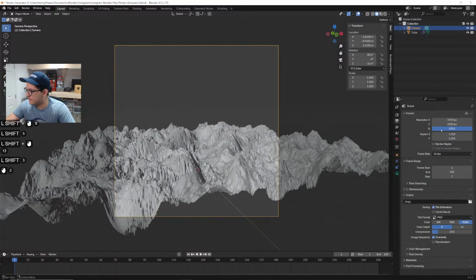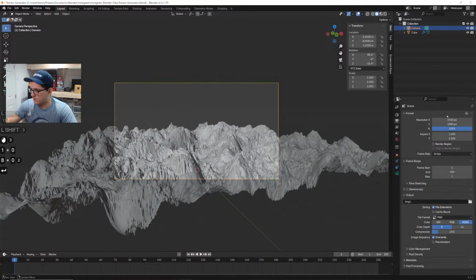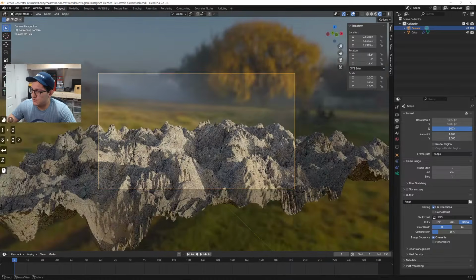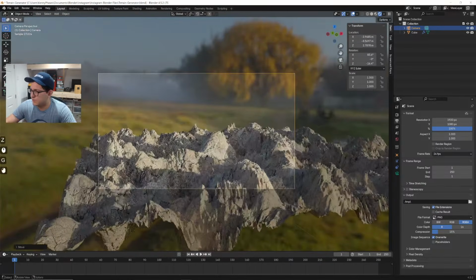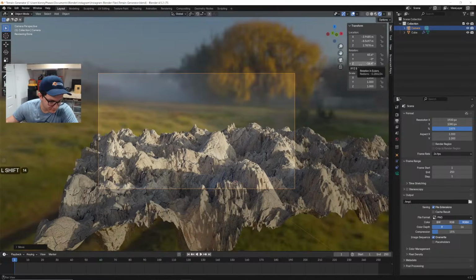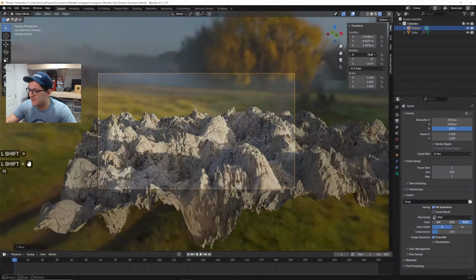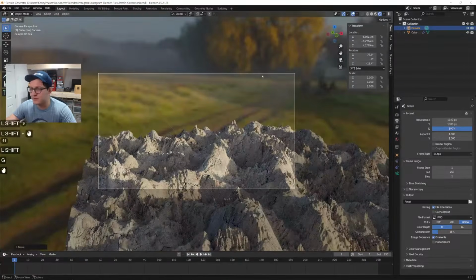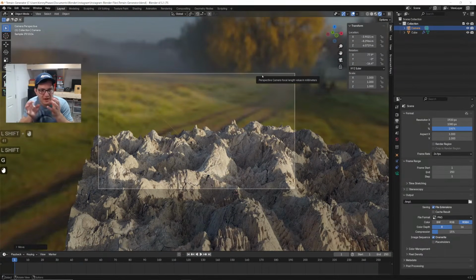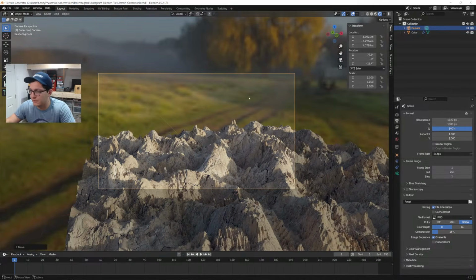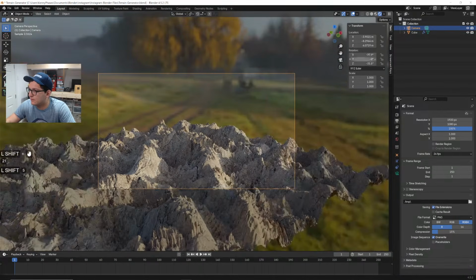Now let's frame it up real nice. What would be really interesting is if we created a small orthographic macro render of this. There we go.